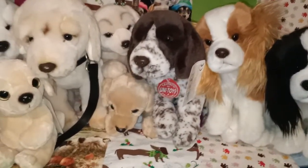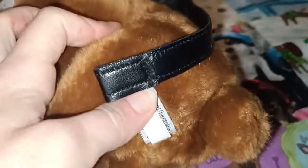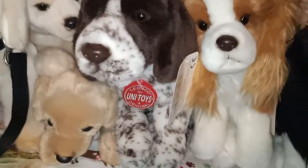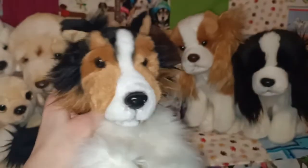Here we have a boxer — it says 'with belt' but it's like the collar and the leash. This next one is quite interesting — I think it's the only type of Shetland Sheepdog I have in my collection with these colourings: the golden brown, the black and the white. It's really unique. It says there were two assorted, so I'm not sure what colour the other one was — this is the one I chose.